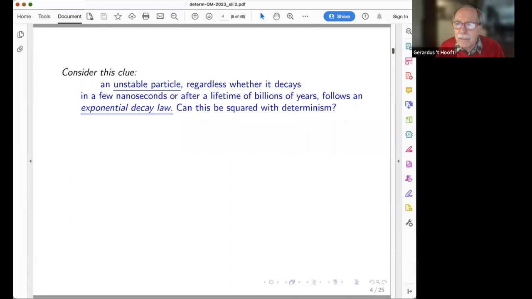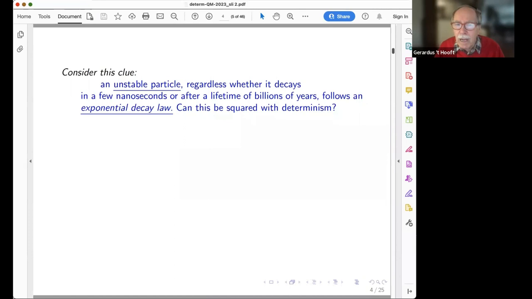And the unstable particles are known to obey an exponential decay law. The exponential law says that at all moments when you look at such a particle, the probability that it will decay right now stays the same. That probability can be very small, it can be very big. The particle can have an average lifetime of only nanoseconds or less, or the particle can have an average lifetime of billions of years or more, but they all share the same property. The exponential decay law is described by an exponential curve.